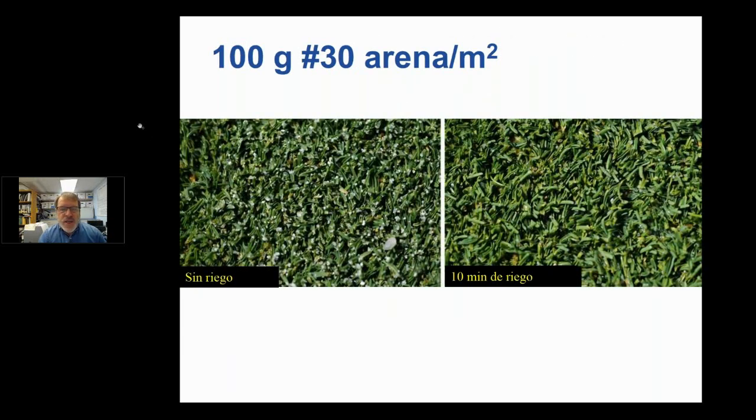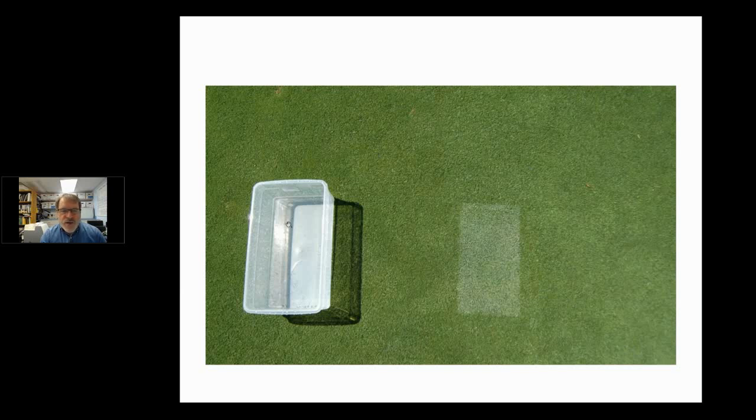And to give you an idea what 100 grams is, this is a number 30 sand, meets USGA specs, but it has fewer large particles like this one here. We don't want a lot of those in there. This is before a 10-minute irrigation, and this is after. So if you sand top dress with 100 grams per meter square and put down 10 minutes of irrigation, you pretty much can get rid of the material. This is an example of what it looks like. This is what we use for irrigation auditing, a catch can. It was located here, and the irrigation system was run for 10 minutes, and you can see that the bulk of the sand is into the system. So it doesn't interfere with golf play at all once you put a little irrigation on.